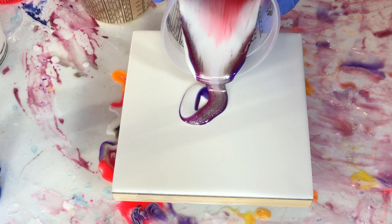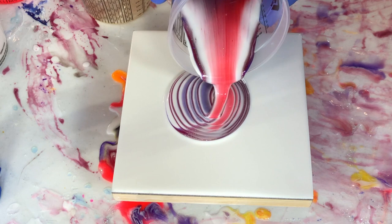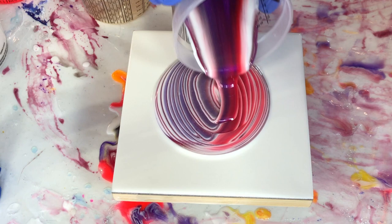All right, I'm kind of doing a wide tree ring. I don't know why, it's talking to me. Oh, that looks pretty right there.